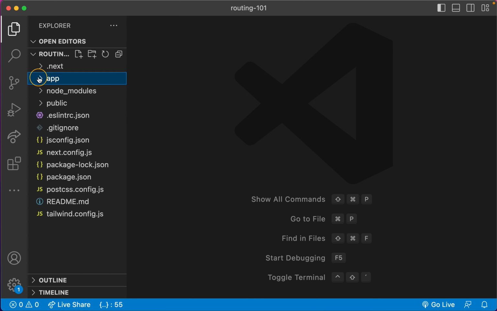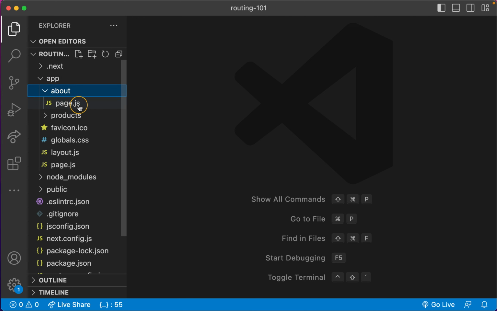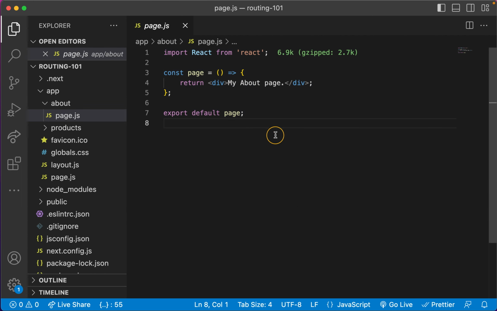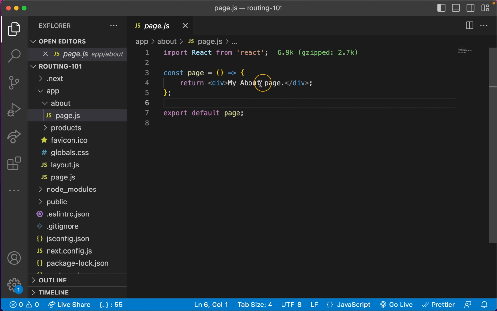Hopefully you're seeing and understanding the hierarchy and how things are done. So just to recapitulate this very quickly. The app directory is where you create your pages for your front end and where you render your UI components. If you have an about page, you create the about folder, and inside it you use the convention which is page.js, and then inside that file, you create your typical React component for that page in particular, the about page.